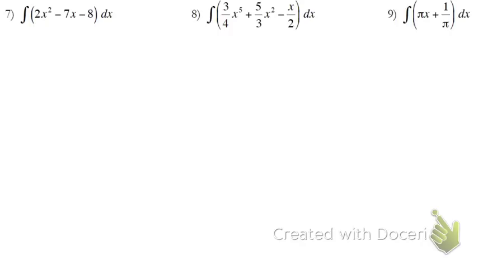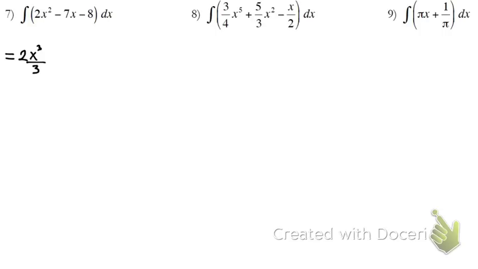For number 7, we are subtracting 3 functions together, so let's take all of their integrals individually. Now, I'm not going to pull out the numbers and show them being separated. I'm just going to show you guys all in one step, so bear with me as we do that. The 2 in this first part right here is just a constant multiple, so remember it just tags along for the ride with derivatives, but it also tags along for the ride as an integral, so it just stays out front. Then the x squared, the integral of x squared is, I'm going to start writing these as fractions, since we have a coefficient already. So the integral of x squared is x cubed over 3.